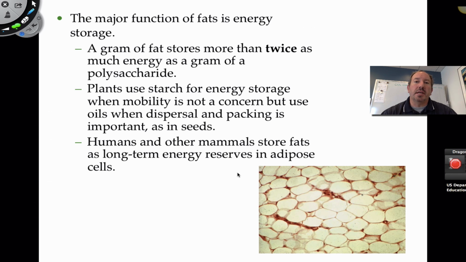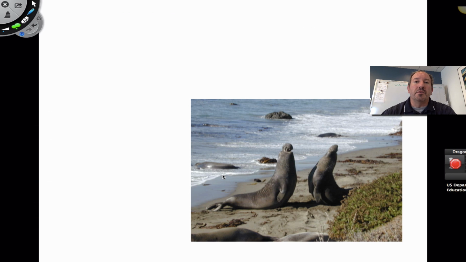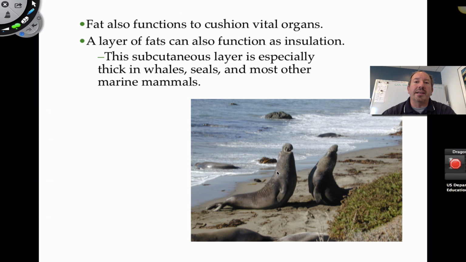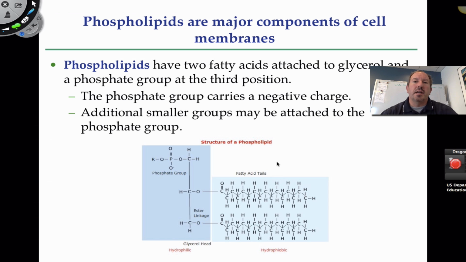And it also helps insulate us. It keeps the heat in, and it also cushions us. I know keeping the heat in may not be at the top of your list of priorities, but it is if you're living in the ocean. If you're a big elephant seal, you've got a lot of blubber. If you're a whale, you have a lot of blubber, and blubber is fat, and that helps for insulation. It's found right below the skin. No surprise there. So it's subcutaneous, below the skin, the hypodermis. And so marine mammals have a lot of this. Now, in addition to triglycerides, that was the first type of lipid, we have phospholipids.